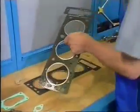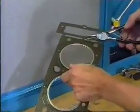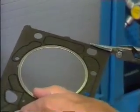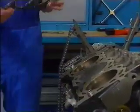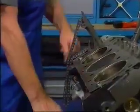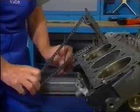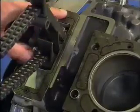New cylinder head gaskets are a must. You'll find you have to cut the left-hand gasket, which is clearly marked, and subsequently trim the edges to prevent the gasket from chafing and damaging the coolant hose that runs between the head and block. The two sections of the gasket fit independently of one another — this is not the case with the right-hand head gasket. When you fit the small gasket, make sure you maintain tension on the timing chain so it doesn't drop down.